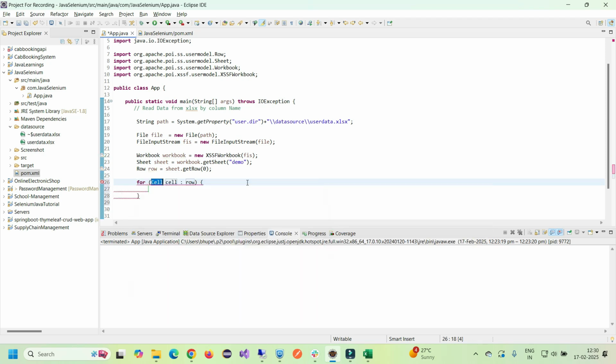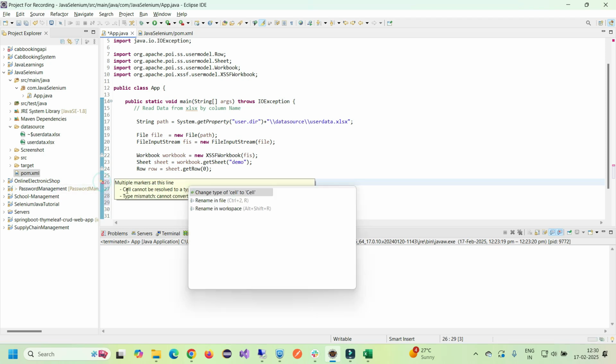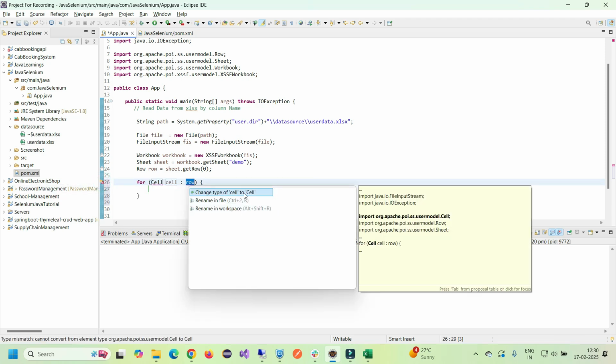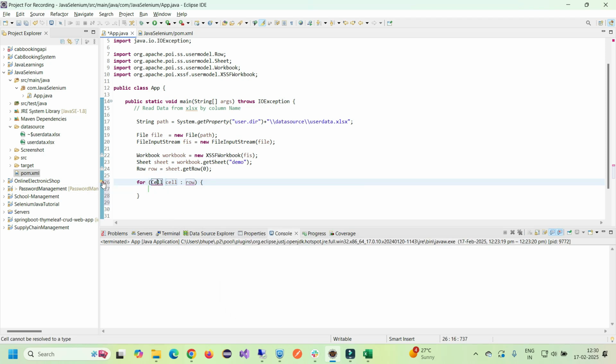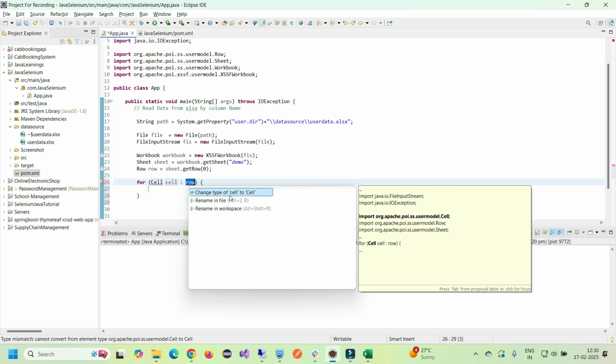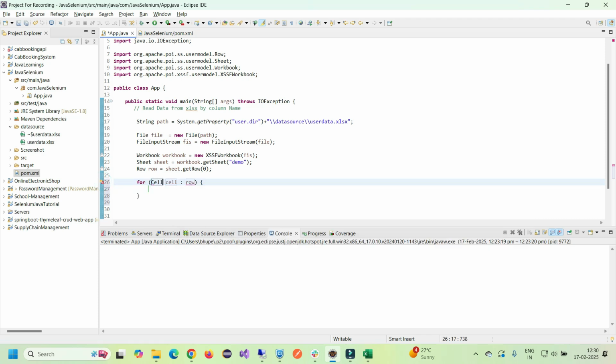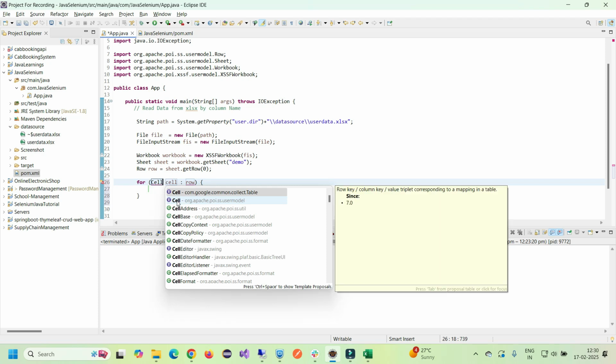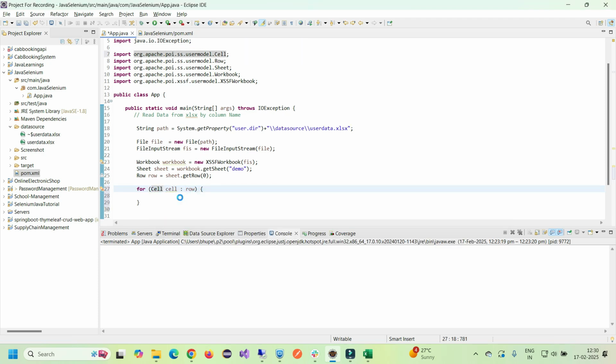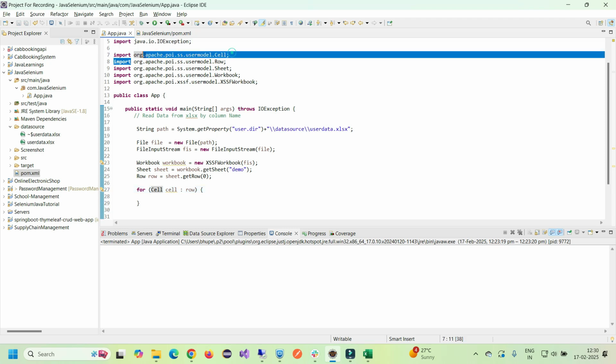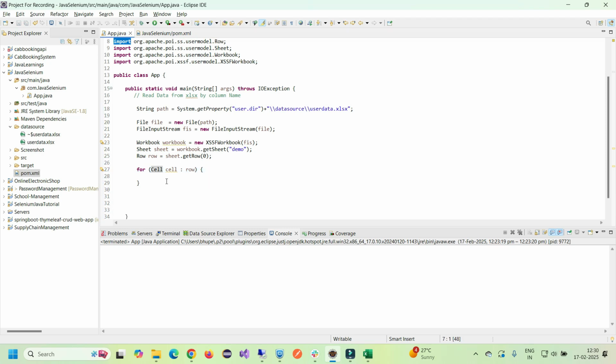So I'm going to put a for each loop, and I'm going to use the cell here, all the cells, and it's asking me to import it, I guess. Rename cell to Cell, it's Cell only. Okay, not a table. If we want this one, yeah, we need to import this Cell package from Apache POI.